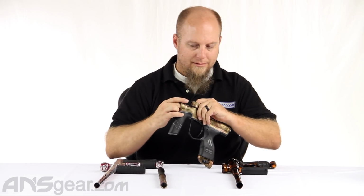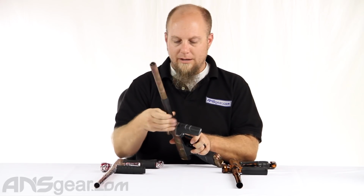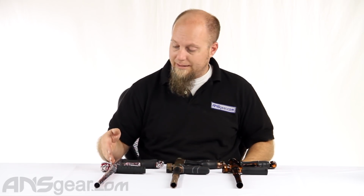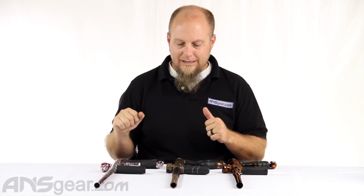Shot-wise, these all shoot really nice. I like the way these shoot. This gun, even though the 160R has the identical bolt assembly on the inside, I actually think this one feels a little better when it shoots. And that could just be the way it's set up, the all metal system to it. I don't know what it is, but it feels a little different when it shoots. It probably in actuality doesn't, but to me it just does.